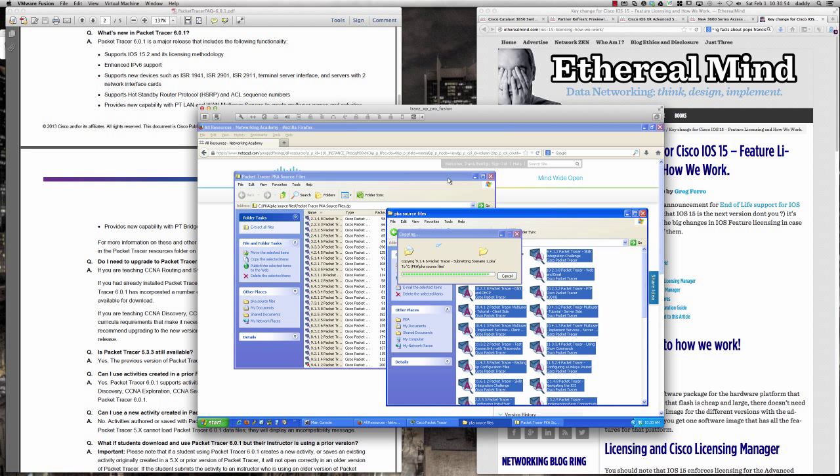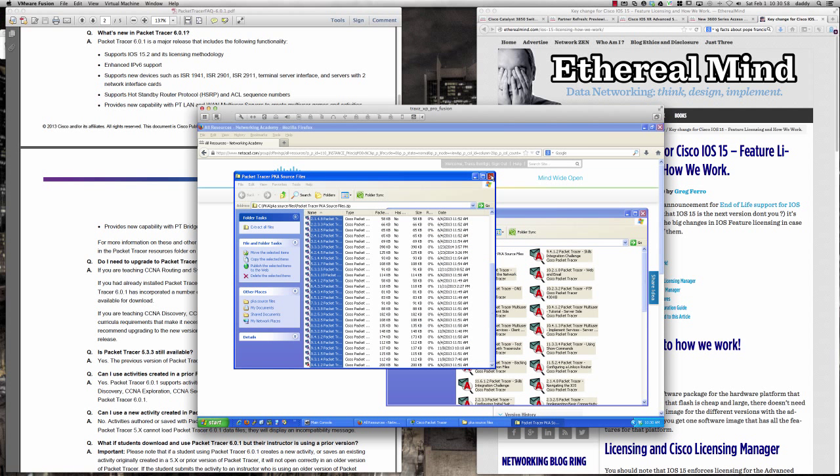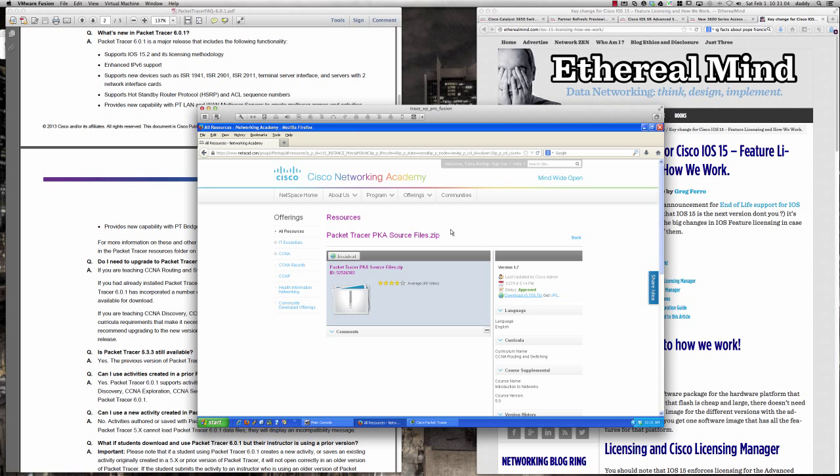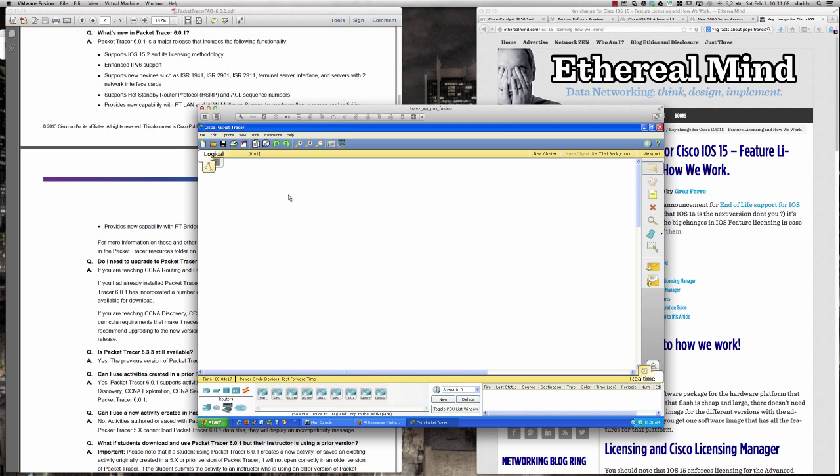So I'm going to let this complete, and again, I'm going to load this zip file into the course content area so that you can download it from there if you run into any issues on the Cisco Networking Academy site. So let's kick Packet Tracer open here, and I'll say File, and you can see they have some samples as well, but we're going to open up one of our PKA files that we've just recently downloaded.